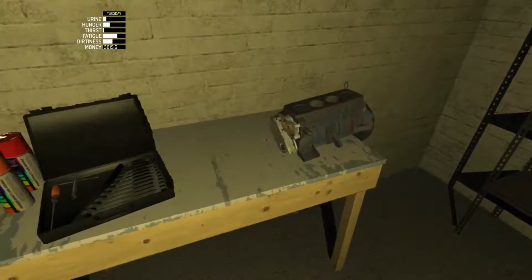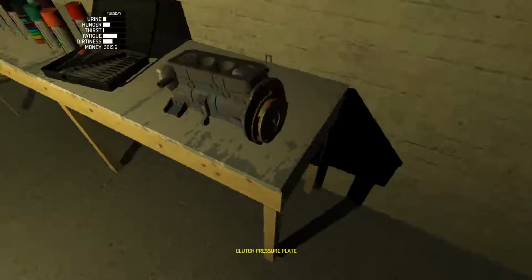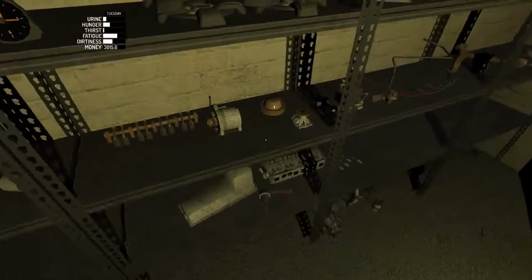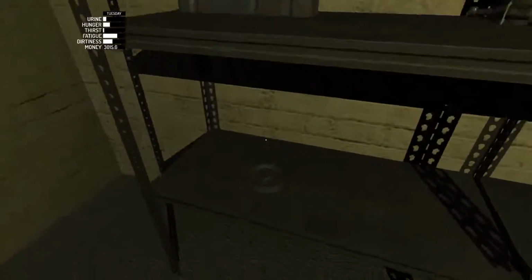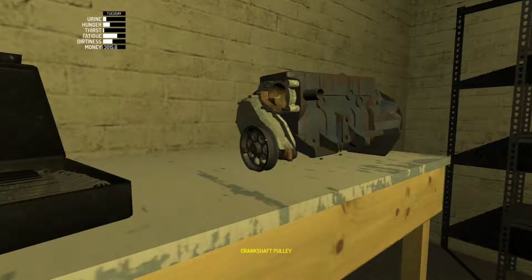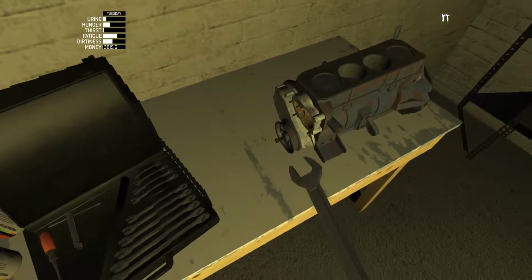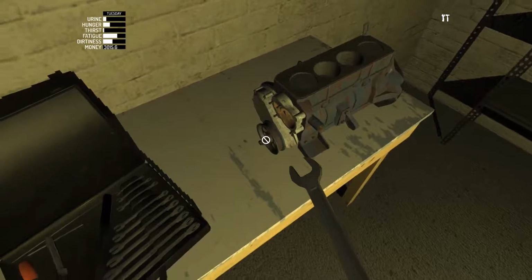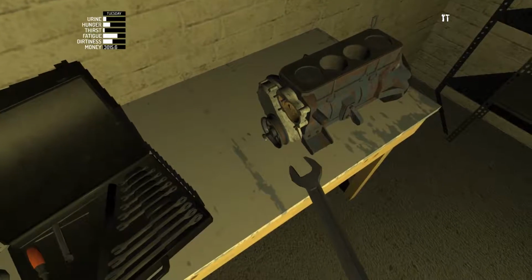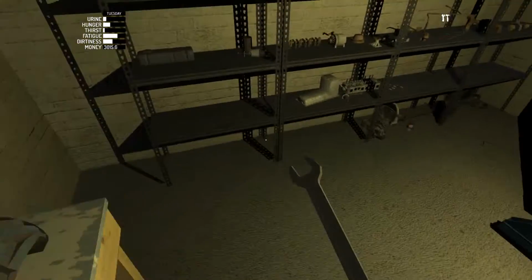Okay, so where do we leave off? Okay, and those are all on. So let's take the crankshaft pulley and we'll put that on. Let's try the 8. No, maybe it's the 10. No. There we go. So that was the 11. 11 mil.